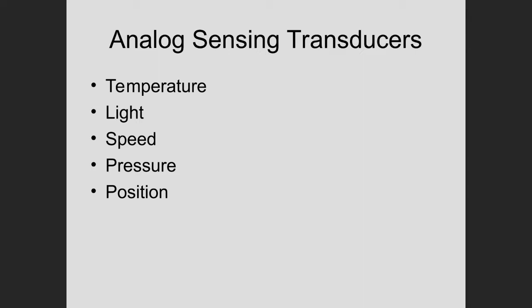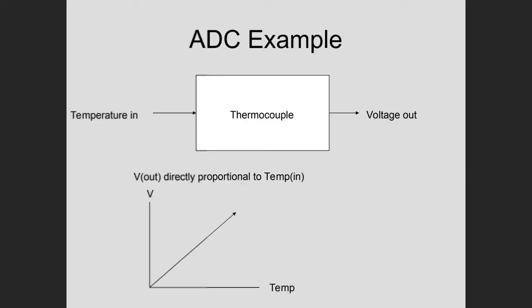I don't know, the speed, pressure, all of these are quantities that you may want to measure, and depending on the value of these quantities, you may want your industrial process, your automation process, to be affected. And so, since these are all analog quantities, you can't enter these quantities directly into the PLC. You have to do something to it. So basically, you have to go through and you have to digitize it.